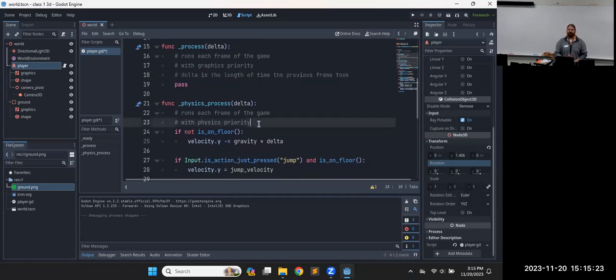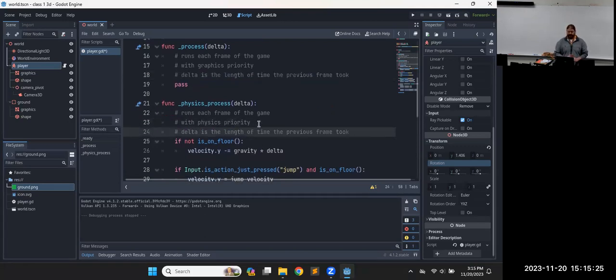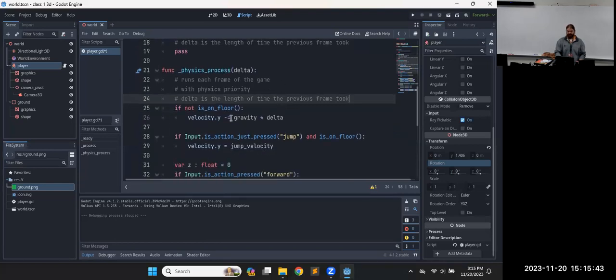We don't know how long that frame's going to take, but since the computer's trying as hard as it can to average out to that frame rate, the current one should be really, really close to the length of time of the previous frame.